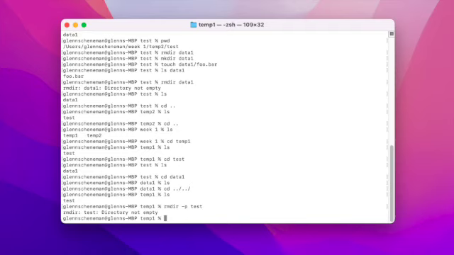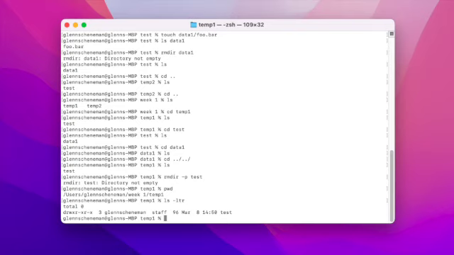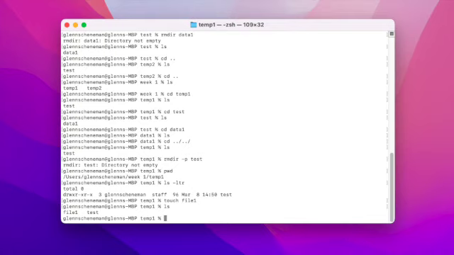Now, let's see where we are. We're in temp 1, ls -ltr. So now let's take a file here. Let's go ahead and touch. We'll call it file 1, just to create an empty file. So now you've got the directory test, and you've got file 1 right here.